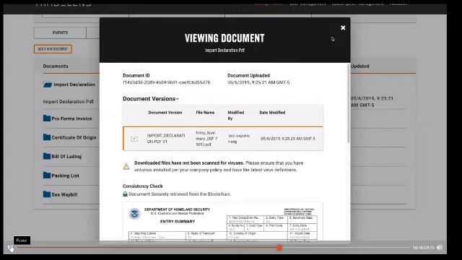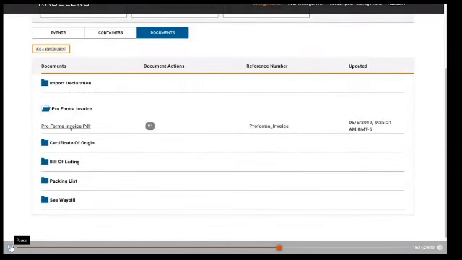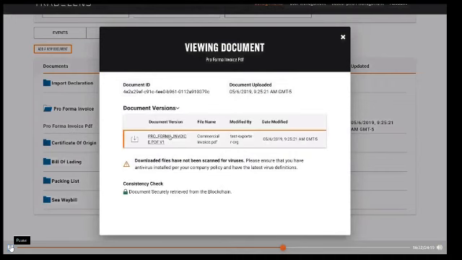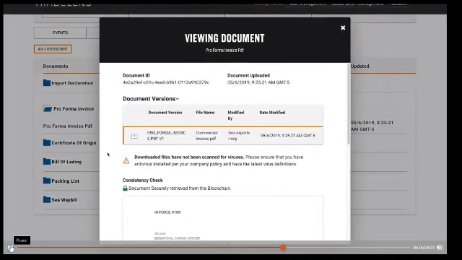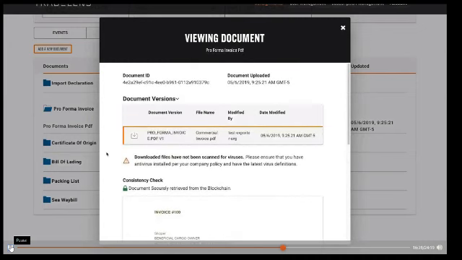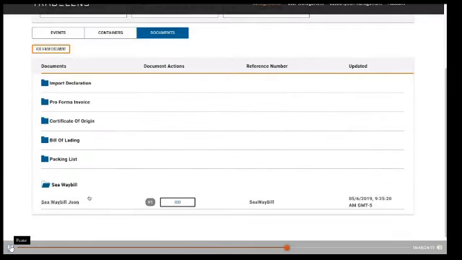You will also notice that we have the ability to store both structured and unstructured documents. So in this case, this can be a PDF style document, or any image style document is able to be stored with Tradelens and secured by blockchain, as well as the ability to view structured content as well. And I'll give you a further example of this in just a moment.